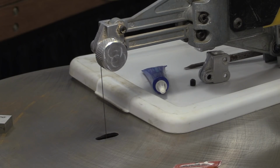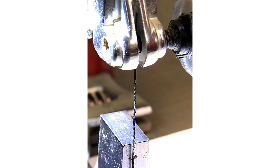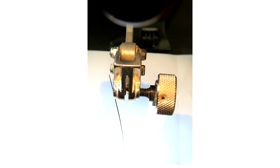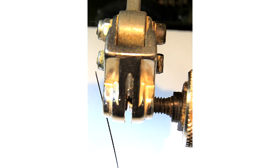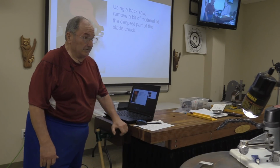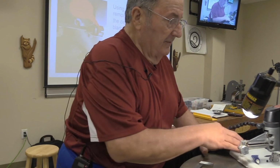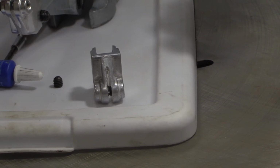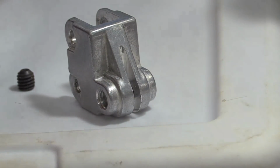So I started trying to figure out what to do to improve that gap that was on there. And what I came up with was that slot that's on the top. If you've got the blade pitched too far forward, such that it's exposing a big bit of light in front of the blade at the bottom, what I found is that if you go into that blade chuck, take the set screw out, back it out, take the tensioner out, so that you've got a clear, wide open slot in there, I found this really high-tech solution for enlarging that slot in there.